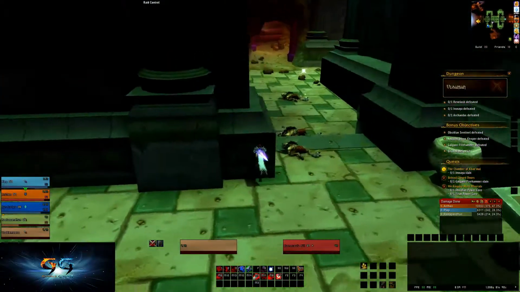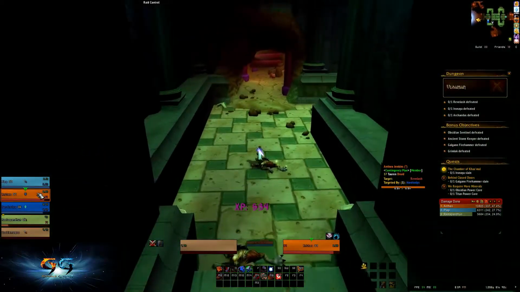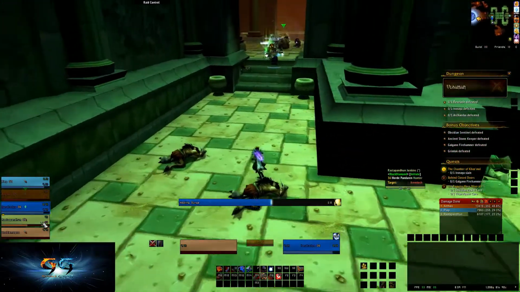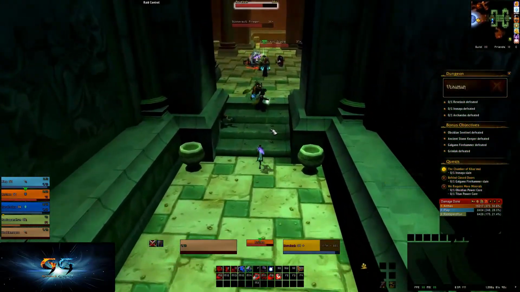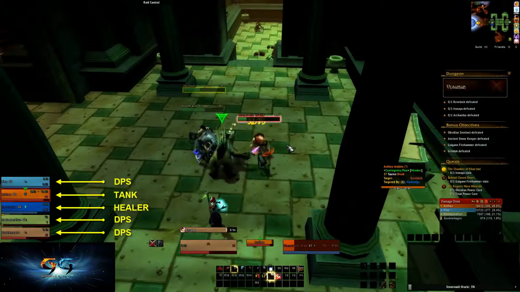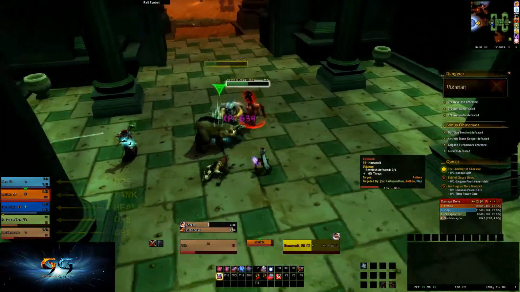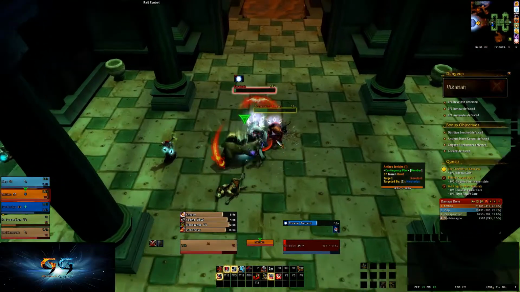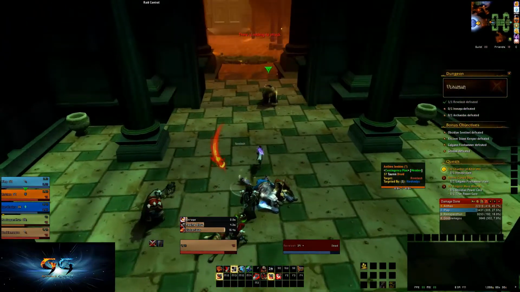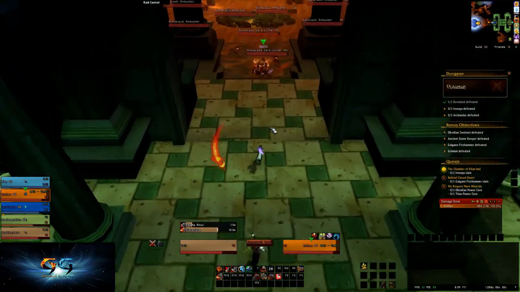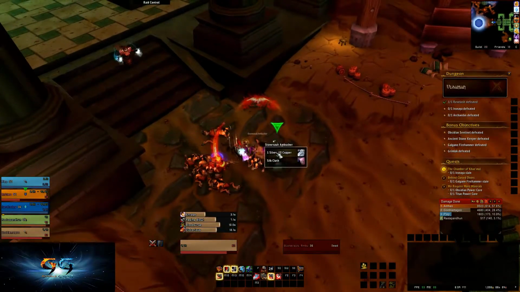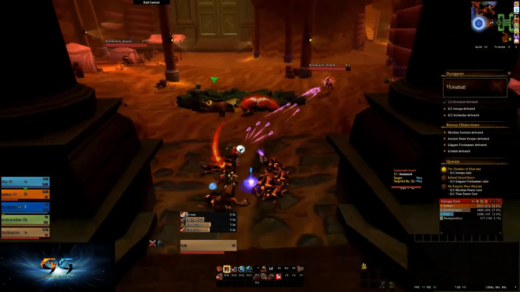I'm the DPS right in here. So we have a druid tank. You can tell because he's orange. And we got a shaman healer, and we got 3 DPSs. So what are the roles here? The roles are quite simple, actually. I am DPS. My role is to do damage. My role is to kill things in the right order. Yeah, very important. This is the tank. His job is to keep, it's called aggro. He is the one that they have to attack because he can take the punching, he can take the beating.